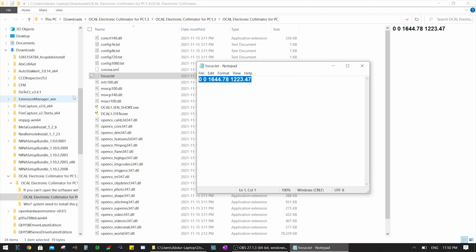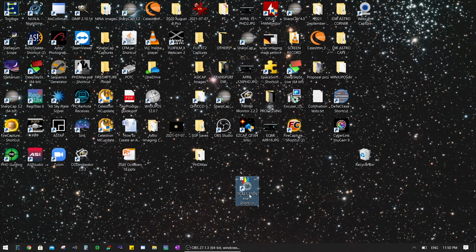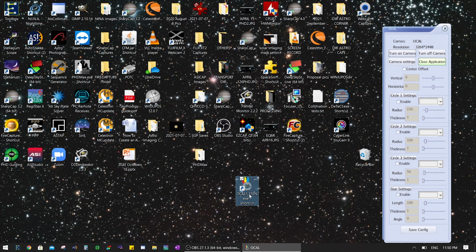You'll select whatever number is given in there and replace it with the number that you copied. So Control V to paste. Now this is the correct number for me, so I'm just going to leave it in here. But once you've pasted your particular number, let's go to File and Save. And once you've saved, you can close this and then you can open the OCAL app.